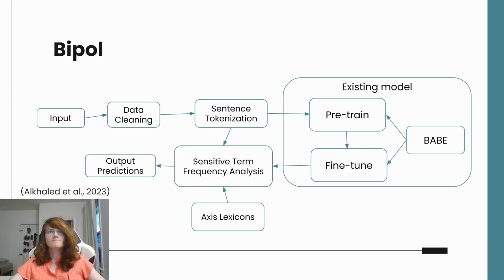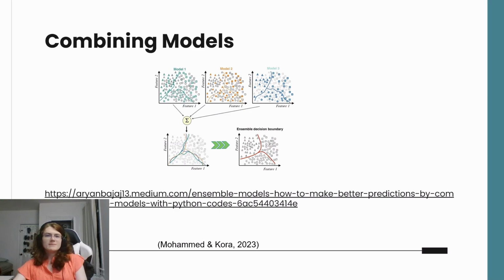BIPOL basically annotates these predictions with this data from the lexica. Now, let's talk a little bit about how these models can be combined. It's a fairly common situation to have a few different models with slightly different approaches to classifying data, and actually that's quite a good thing. If each model has different features it focuses on in the data, which you could think of as a kind of specialty, then by combining models we can get the best of all worlds and get insight from more of the features at once. In some sense, the more variety, the better.